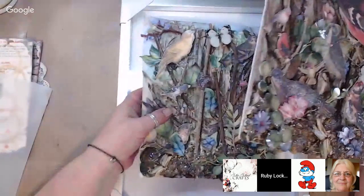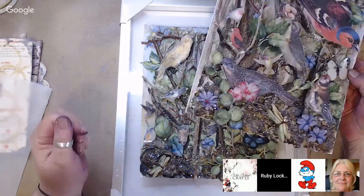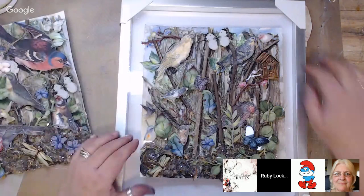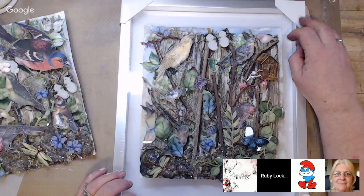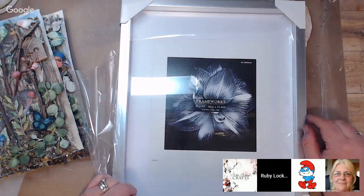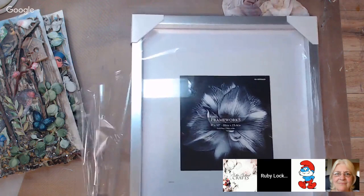Look at this. Because when we have our paper towel framed, she has to get a piece of square doweling, only about half an inch by half an inch. And she has to build that, put that on the picture first, so that when she frames it, it actually sticks out from the back of the frame. Right, but I can mix media this frame because the glass is here, but I put the glass on the outside like I did with my mixed media art. Right, okay. That's a different way of doing it. Yeah, that's how I did it.